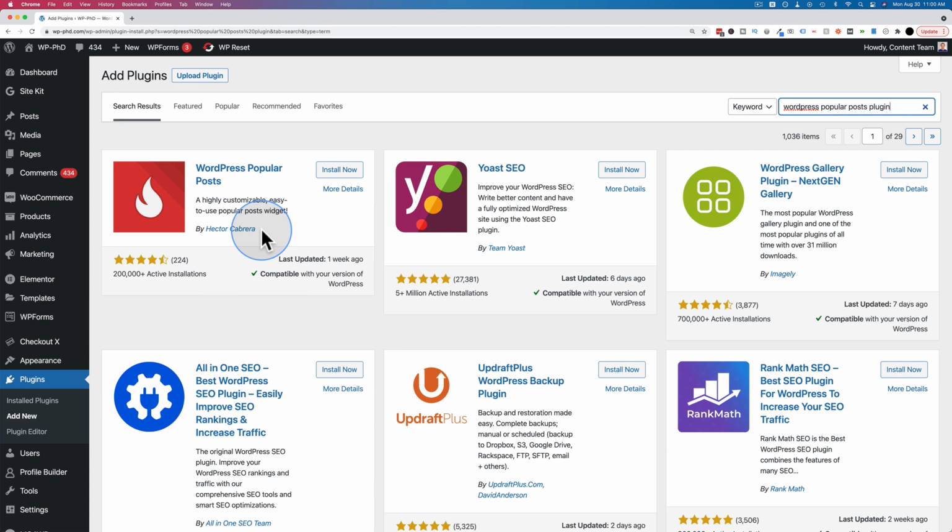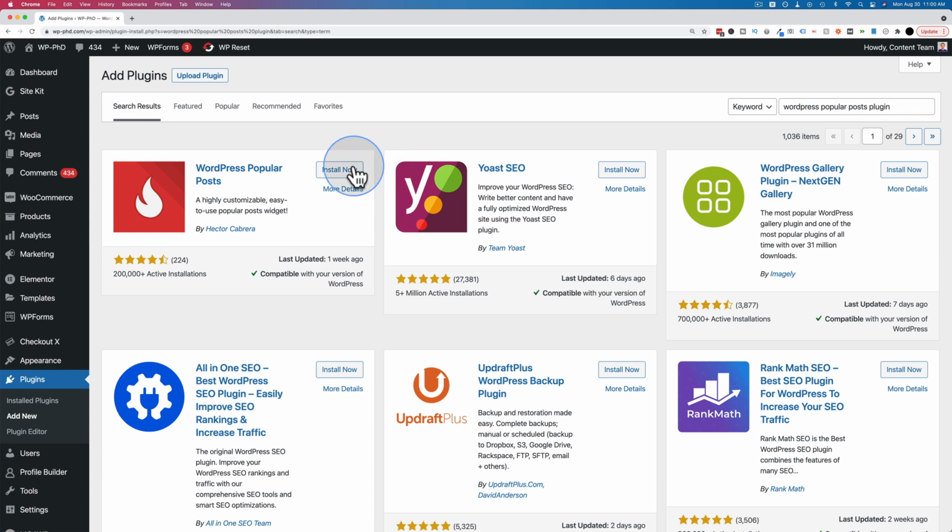But before we install it, let me say if you're installing this on a live site, you want to back up your site first. Just in case something goes wrong, it's pretty rare that something does, but if something does go wrong, you can restore to your backup and everything's fine. If you're doing this on a test site like I am, backing up is not as important, although having a backup still makes life easier if something goes wrong. And if you need help backing up your site, there's a link in the description down below. That'll take you to a tutorial where I show you how to back up your site and restore it if need be.